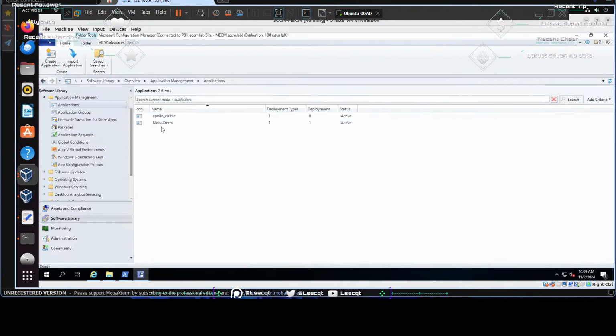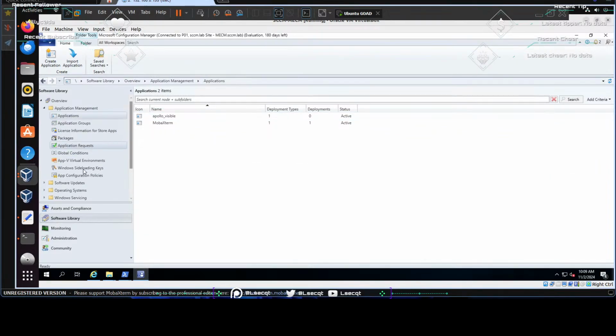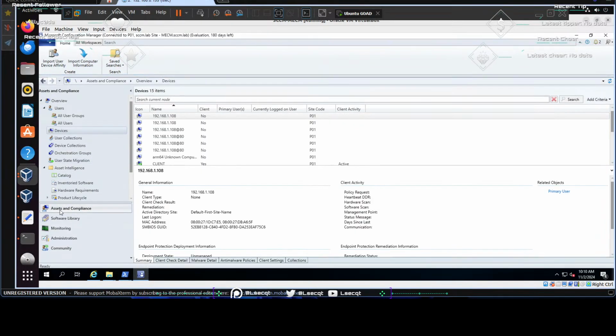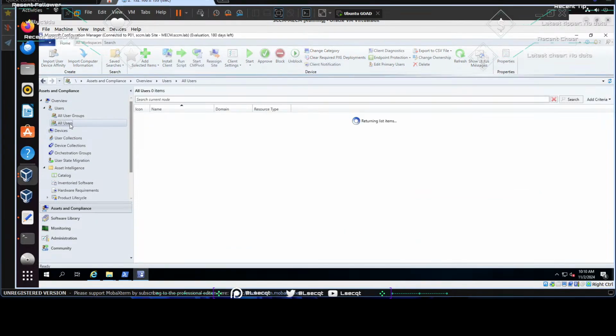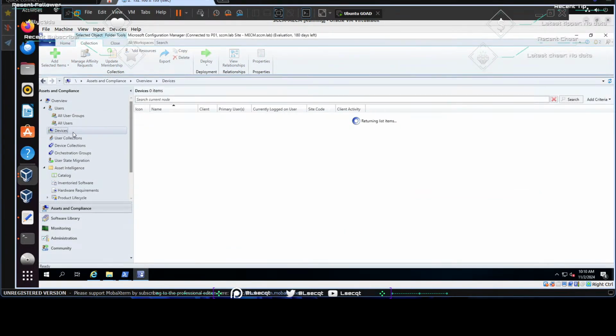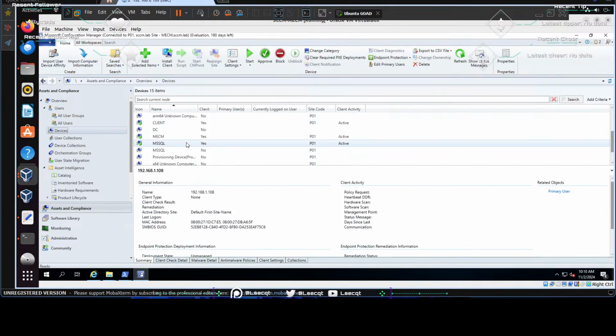Okay, now this is the SCCM console, and this is from where this stuff happens. In assets and compliance, we pretty much have all of the devices that are connected to my lab.